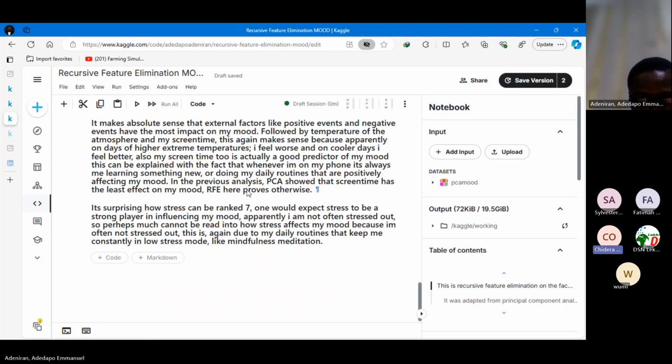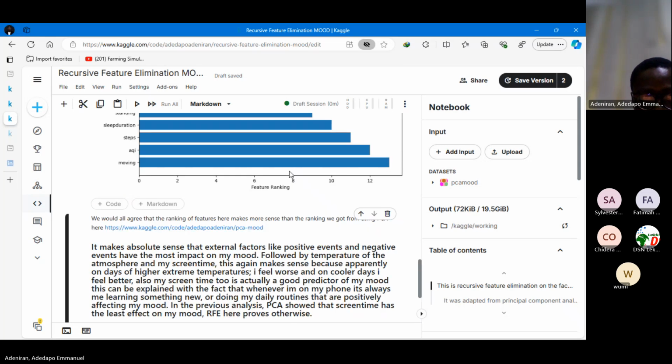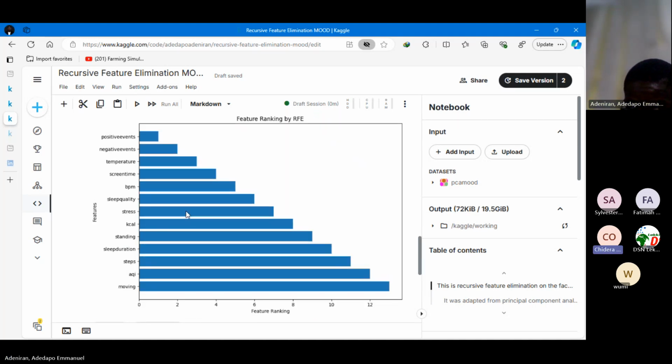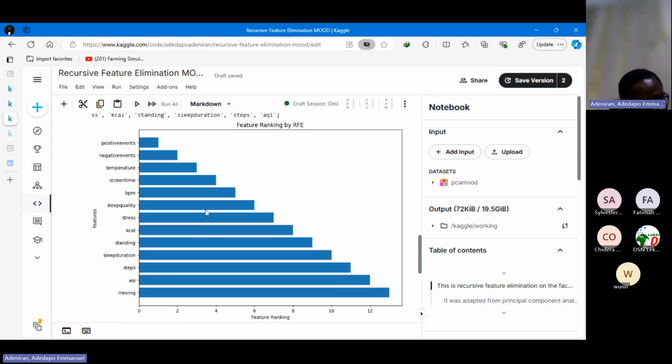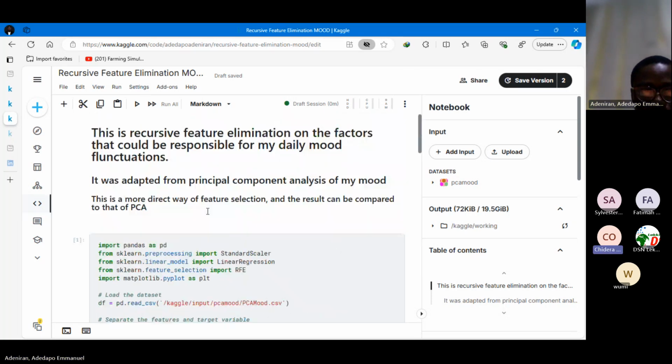Thank you very much, sir. Is it possible for you to help me just look at the analysis? Which one, for PCA or RFE? The one I already did, that particular work I just mentioned. Oh, okay, should we look at it together right now? No, not now. Maybe later I'll send it to you. Okay, that will be later. Yeah, you can send me a personal message on that. Thank you very much, I'm very grateful. Yeah, we can book a session to actually look at it together. That's no problem. Thank you very much.